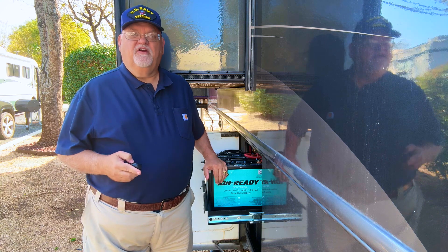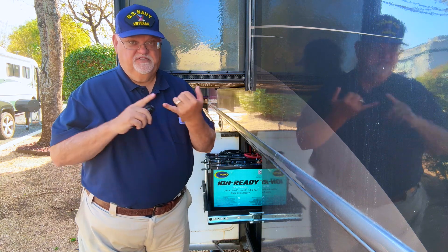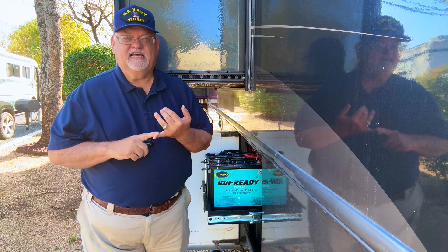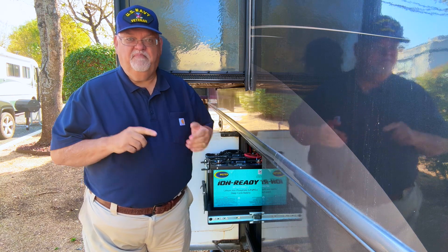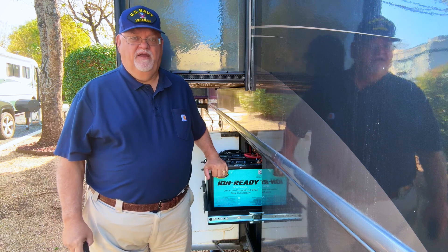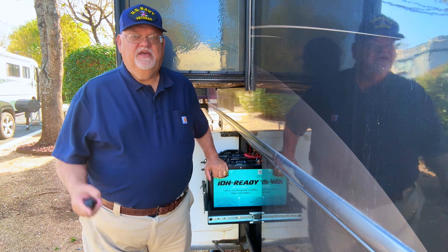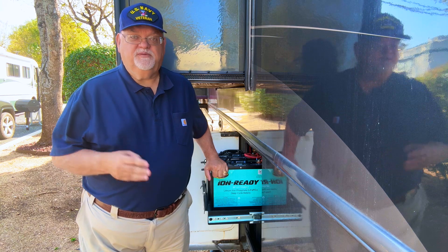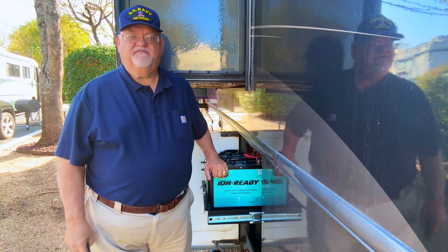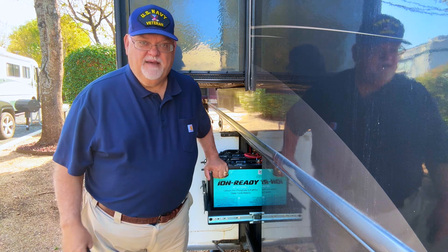So if you're in the market for lithium batteries for your RV, ask yourself these following questions: Do you want a battery that's designed rugged for RV use and built with a reinforced steel case? Do you want a battery designed to be disassembled and repaired? Do you want a battery with a built-in state-of-charge gauge? Do you want a battery that's installed, supported, and backed by its manufacturer? If any of these features matter to you, you won't find them on Amazon.